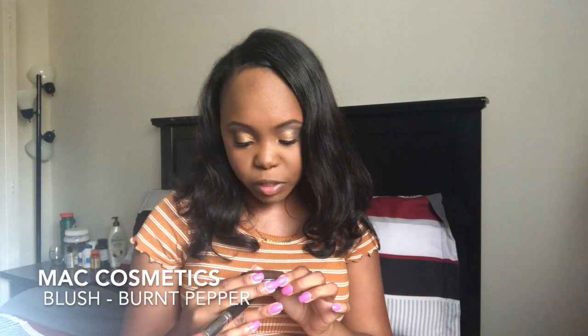Next, I'm going to use this MAC blush, and this is in the shade Burnt Pepper. And typically what I do is use this brush. It used to be my MAC foundation brush, but then I switched over to make it my blush brush. Circular motion. Circular motion on the cheeks.